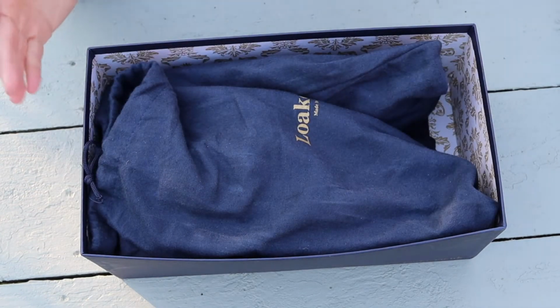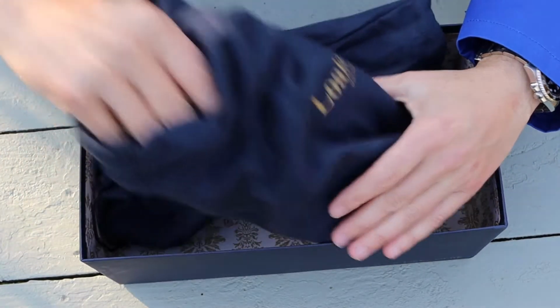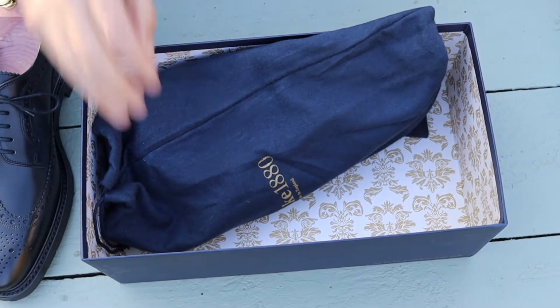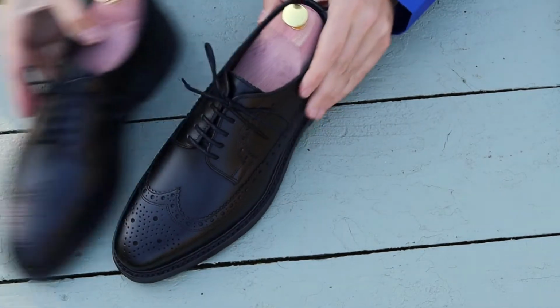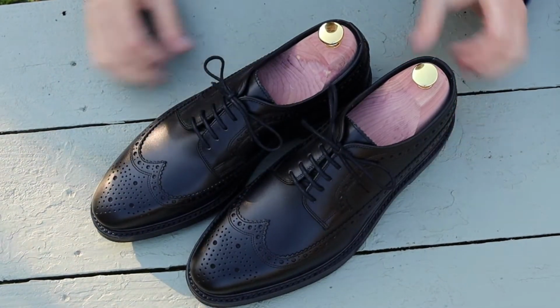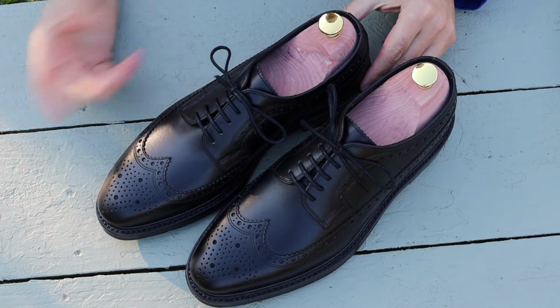This is how all Loake 1880s come. Beautiful box, and all the shoes are contained within these lovely shoe bags, which are in fact very useful to keep hold of when you're traveling. They look after your shoes, stop them getting scratched if you've spent time buffing them up, which is always very nice. So here we are, this is what we've got. A pair of black Loake brogues in a derby style, derby referring to the lacing system, and as you can see, very simple wingtip brogues in black.